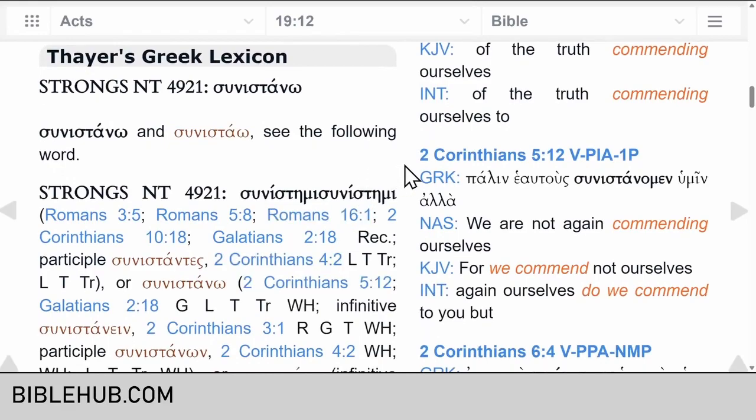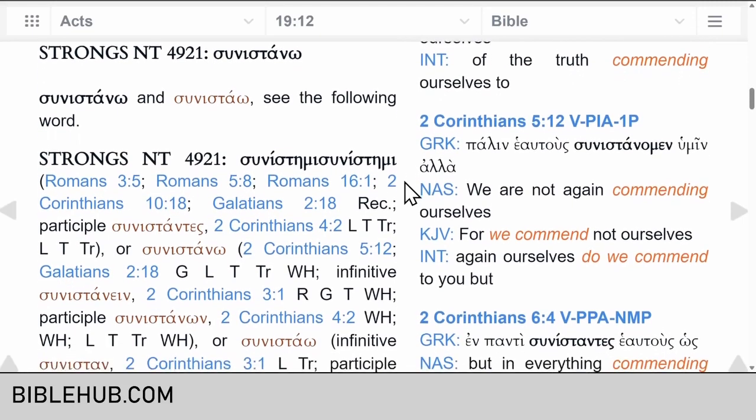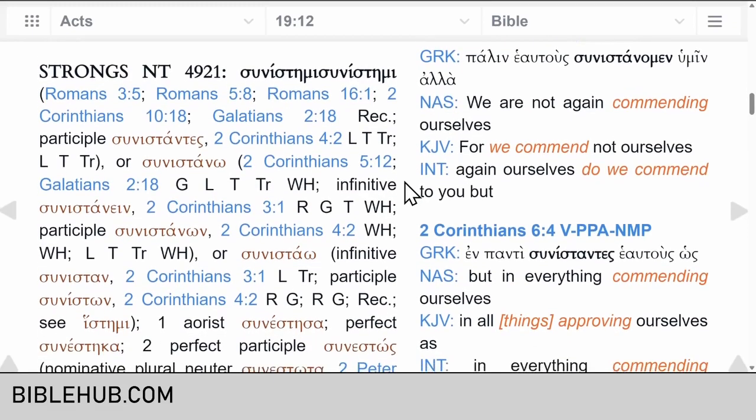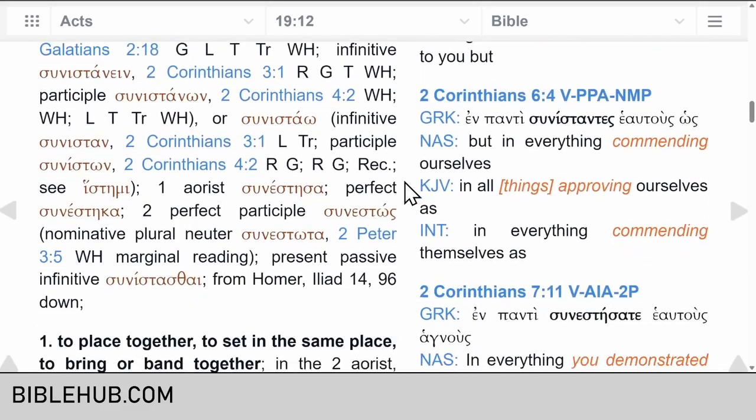You have Thayer's Greek Lexicon. And a lexicon is essentially a dictionary, but based on the original language, so not current usage, which is what most of our dictionaries are doing. They're telling us how words are currently used, but this is telling us how the words were used back at the time this was written. And so Strong's and Thayer's, and there's a number of other lexicons, they look at the different ways that they were used in that time, and then they try to define it for us. And he also gives us a number of passages where it's used.